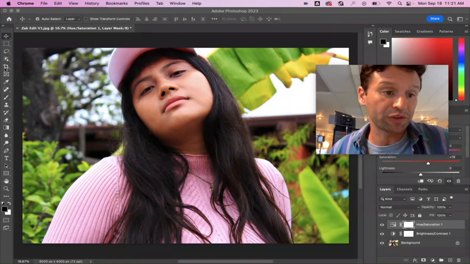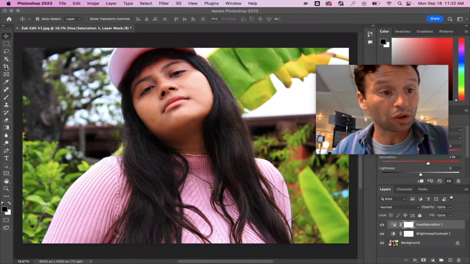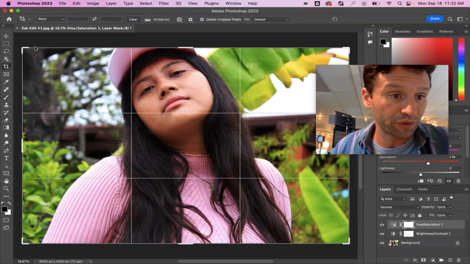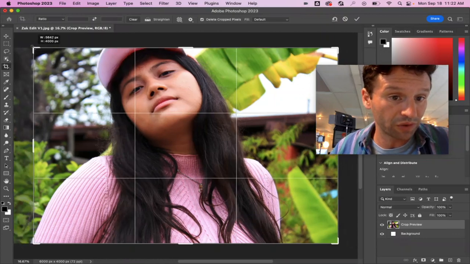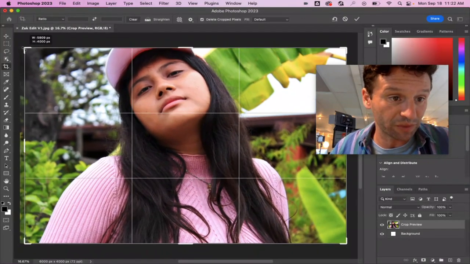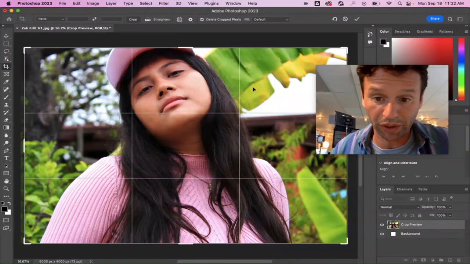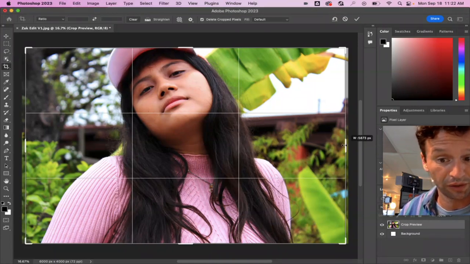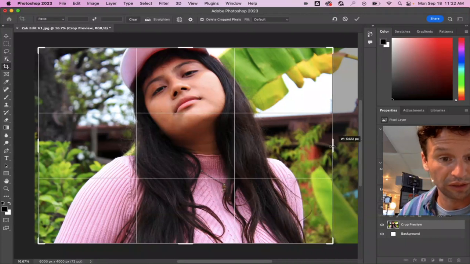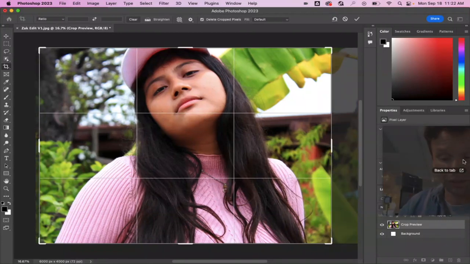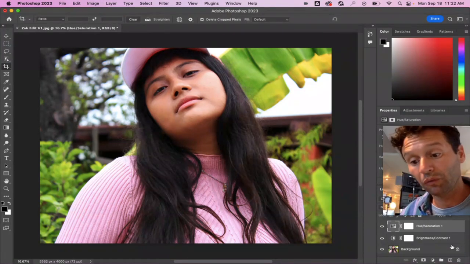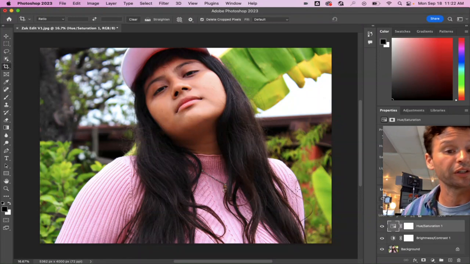Okay, what else are we trying? A crop is right here. So if I click this tool over here, I click on it, and I can just move the little sliders over. This one is very simple to use. Maybe I just want to cut in a little bit right there and a little bit on this side. Really put her face in the center like that. And I click enter, and that will give me that crop. So we did contrast, brightness, saturation, crop.